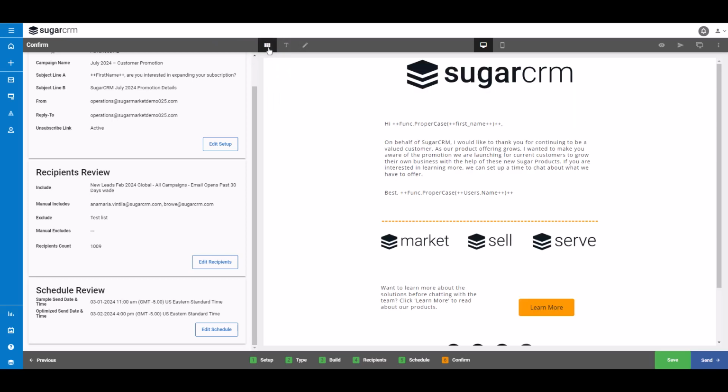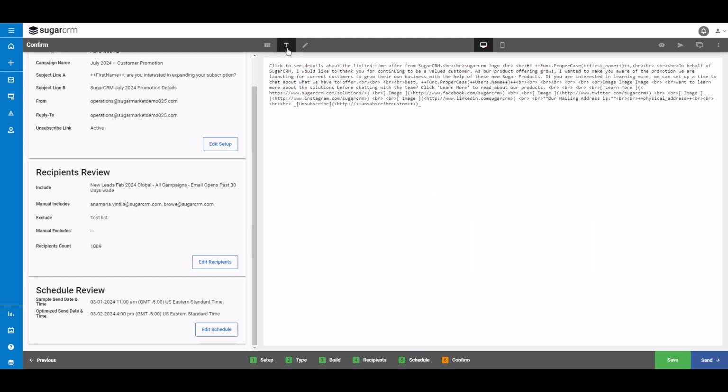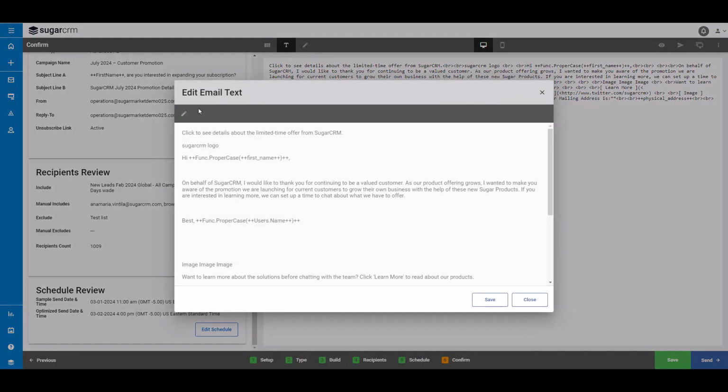Even though we opted to send an HTML drag-and-drop email, SugarMarket will still accompany each send with a text-only version. The text-only version will only be received if their inbox has settings that block HTML styling or their device does not support HTML, like a smartwatch. Depending on which version you have selected here, the pencil icon will bring you to the version's editor. I always recommend editing the text-only version so that the recipients have the information they need presented in a clean format. To edit, I will need to select the uppercase T and click the pencil icon.